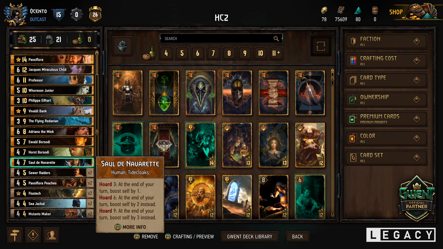Ideally, you're looking for Horde 7 in this case, because like I mentioned, the Horde value is reduced by 2. At the end of your turn, boost self by 3. So what happens is, most removal cards are like a 5 point, 4 point, maybe 6 point. This card actually exceeds the removal of most cards on its first turn of gaining 3 power. So you can imagine in a long round, if you can get 7 coins quick, this card's going to get out of control.